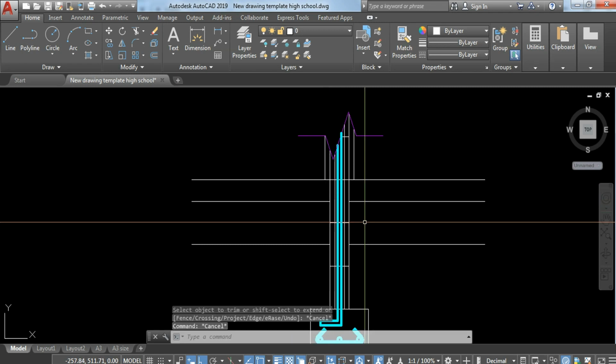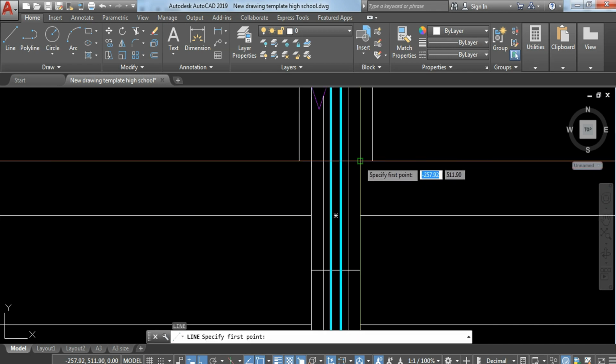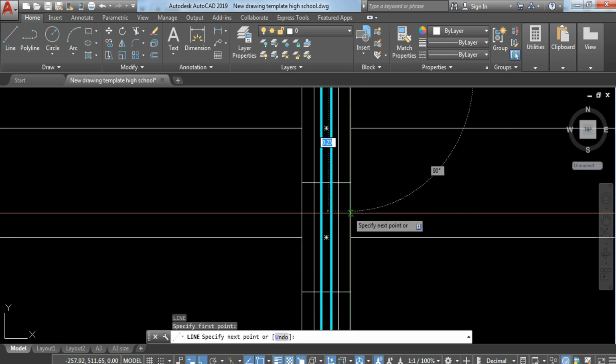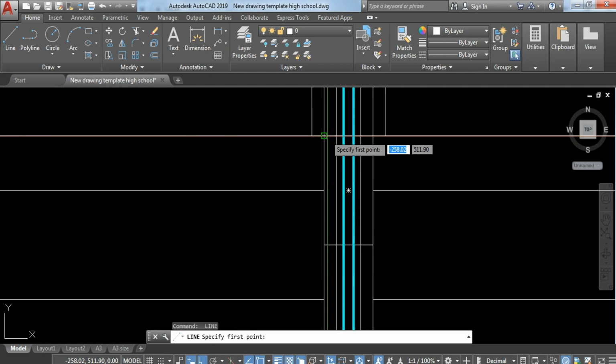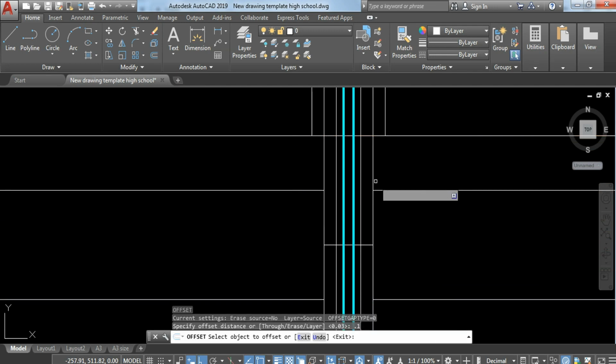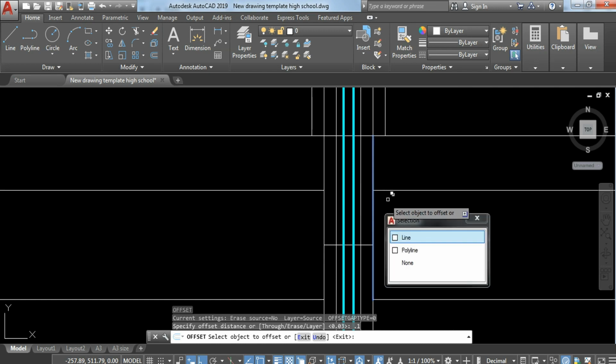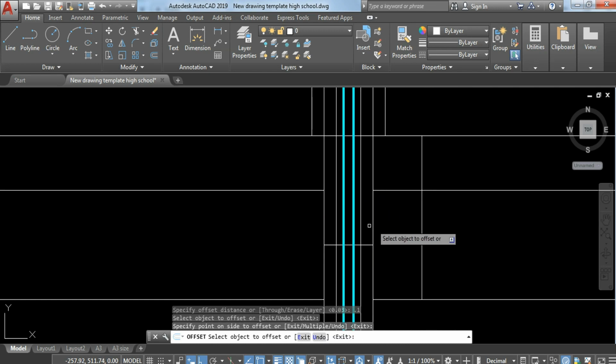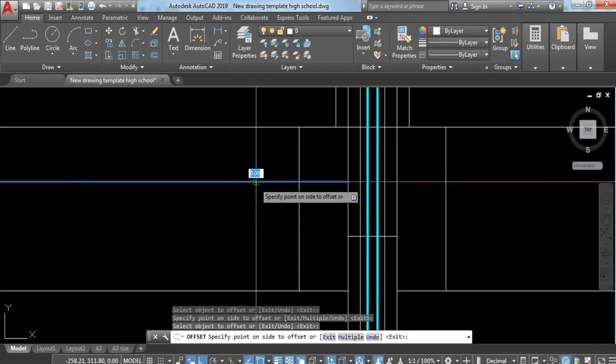So, then after here, I'm going to have lines here. I'll just drop line here and then this one here. So, offset tayo ng 0.1 on all sides. Dito. Then, 0.1 din dito.